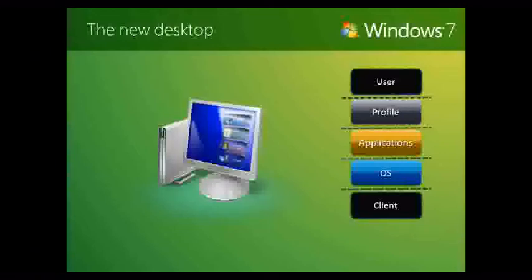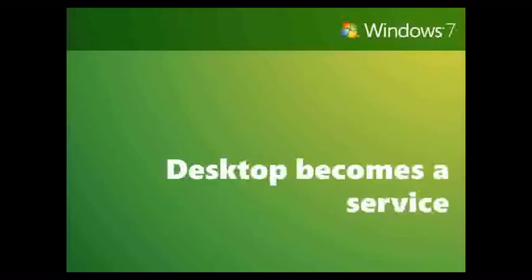So once we bring those back into this picture, we've abstracted these apart, and that means that I can swap the OS, I can swap the applications, and I can swap the profile. So I don't have to keep those things the same. So an OS upgrade could just be a case of changing the operating system. If the applications are compatible, that's fine, and maybe replace some of the profile. And what this allows us to do is to replay these parts. So in effect, the desktop becomes a service. We just consume parts of it rather than it being a physical thing that sits under the desk.